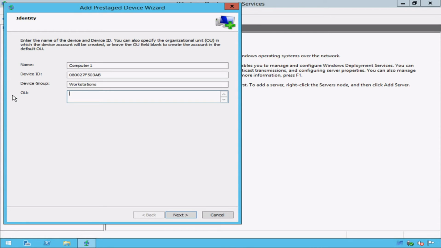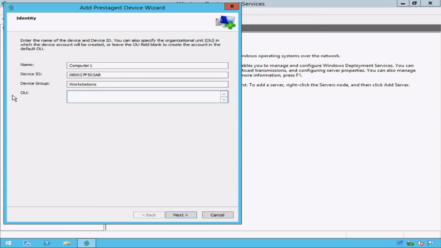To demonstrate this, I have created an organizational unit on my Active Directory domain controller called Clients. For ease of administration, I would like the computer accounts for all client computers on my network to be stored in the Clients organizational unit.